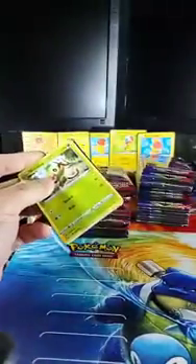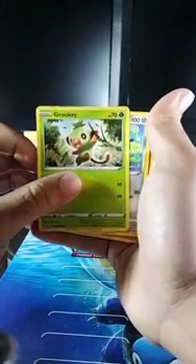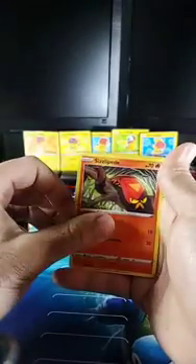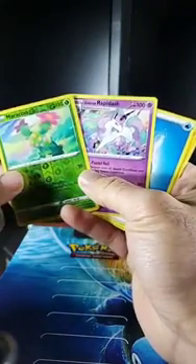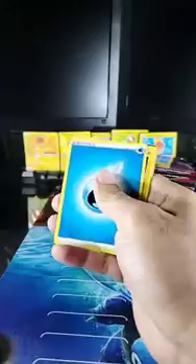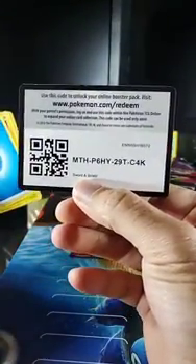So, how was your time since the last video? Yeah, who's Jerry? So here's Grookey. One fell. They go Cufant, Baltoy, Chinchou, Sizzlipede. You have Maractus. And then a Galarian Rapidash. There's the code card. Alright.